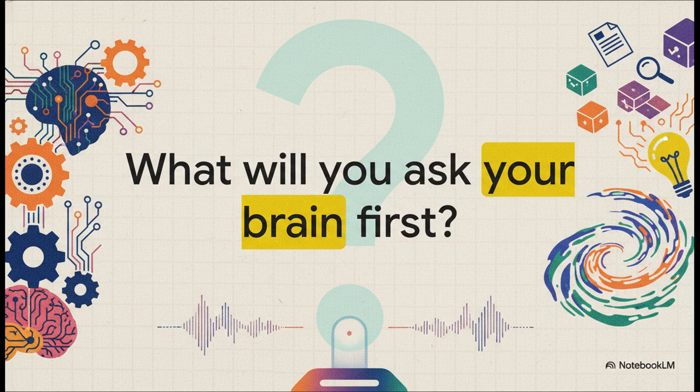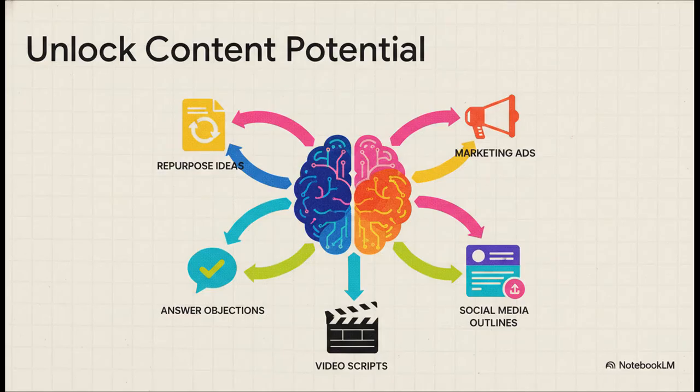So, the system's built, we've covered the how, but now it's about what's next. This really shifts the focus to you. Imagine having this powerful tool at your fingertips. What's the very first thing you're going to ask your new digital brain? The possibilities here are just incredible. You can instantly generate marketing ads based on a webinar you gave 6 months ago. You can draft social media outlines from a single module in a course. You can create video scripts, answer common client objections. You can just endlessly repurpose your best ideas without ever having to start from a blank page again.